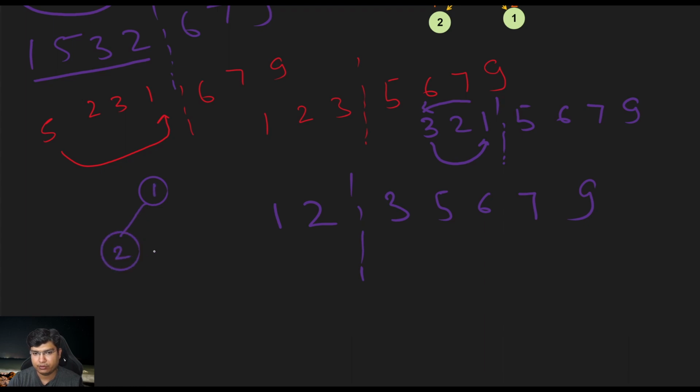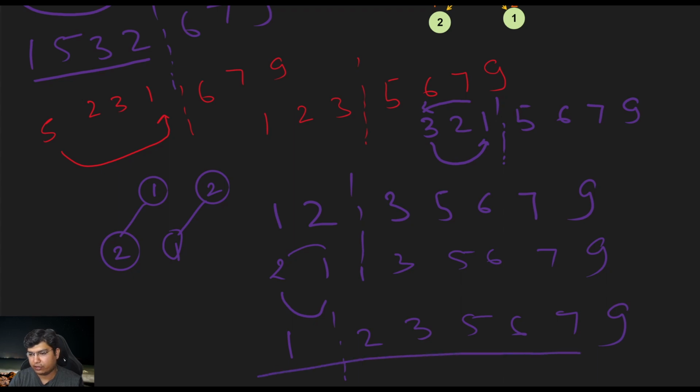1 and 2. In this case, we can see that okay, there are only 2 elements. They are both swapped, so it becomes 2, 1, and we had 3, 5, 7, 9. I again pluck out and swap it with the first element. My array is like 1, and then the sorted portion 2, 3, 5, 6, 7, 9. So this way there's now only one element remaining which is sorted in itself.